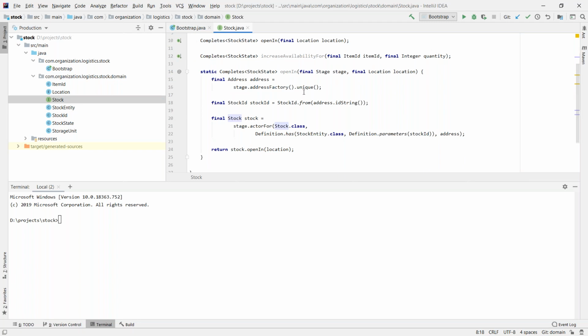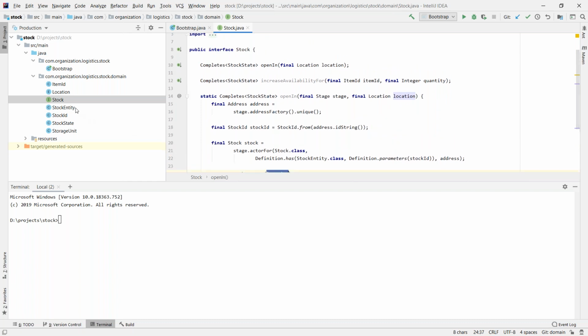And we have here a very simple factory method to create our stock entity. And as you can see here, we just create an actor for our aggregate. So all we need to do is to tell the stage that is responsible to maintain the actor to create a new actor in order to perform the opening stock here for a specific location.